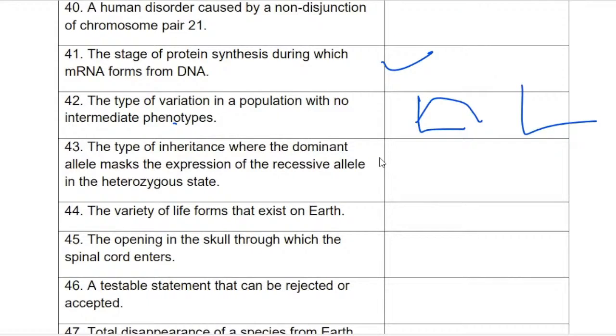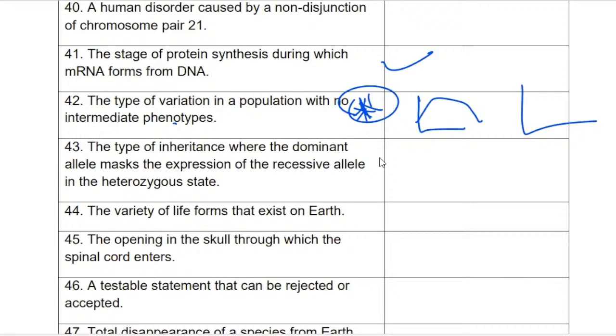If you are born blood group A, you cannot change to blood group B. Never. So blood group becomes discontinuous, while the size of the body becomes what? Continuous. The color, continuous. Yes. I'm just emphasizing this because I might not give you examples when you reach there.